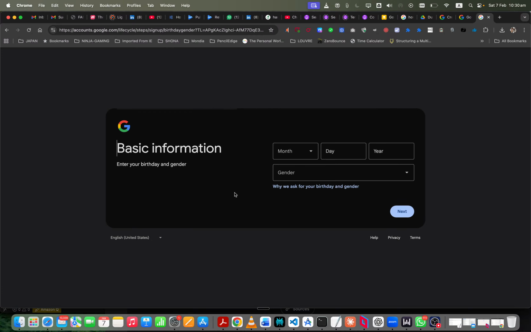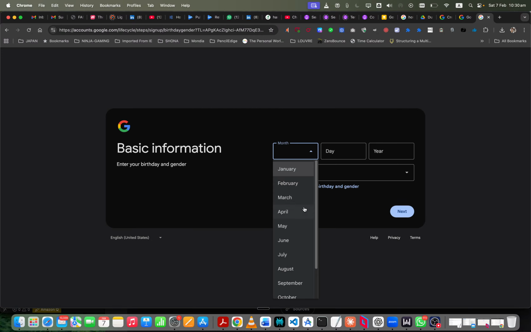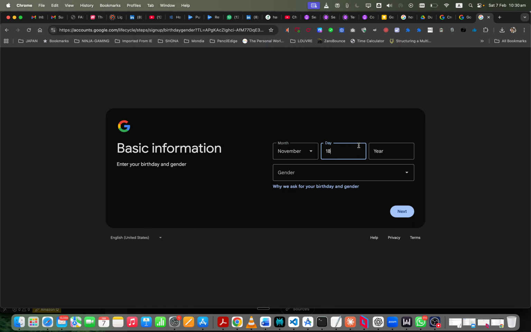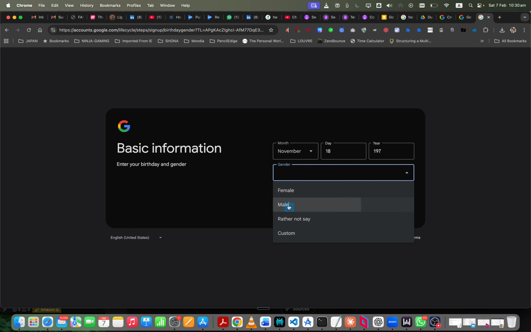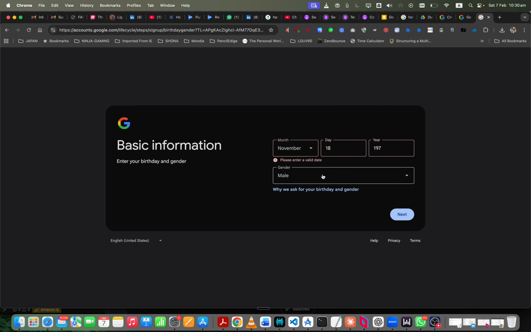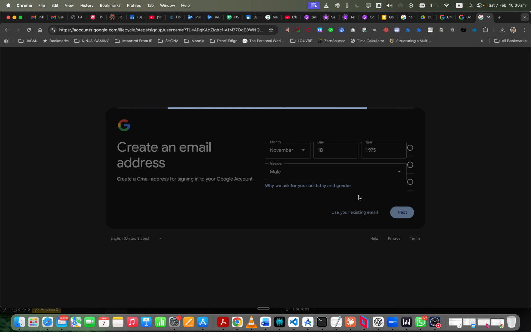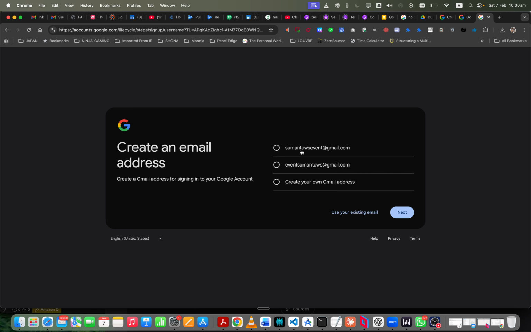Month. Okay, this has to be actual. Gender. Okay, please enter a valid date. Now what is valid? Okay, 1975 is a mistake. Okay, go ahead. Sumant AWS event.